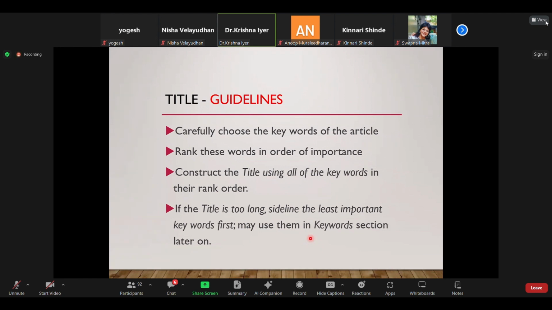Okay, and when you do that, if you find the title is too long, then very systematically you remove the least important keywords, and in the end you converge toward a title which talks about exactly what you have done in the best possible manner, so that your article can be attractive to somebody to start reading it, and also it is digitally easy to access what you have done. Okay. However, easier said than done. Many times this does take time in the write-up, getting the correct title.